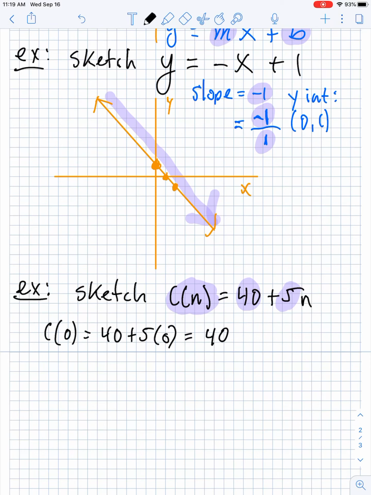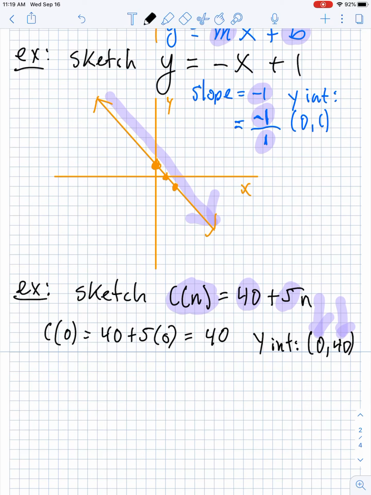So that means that the x-intercept, no, sorry, I replaced the x with 0 to get the y-intercept. So the y-intercept is 40. So y-int is 0, comma 40, because I put in a 0 and got out a 40.